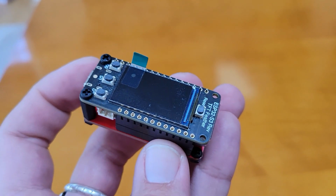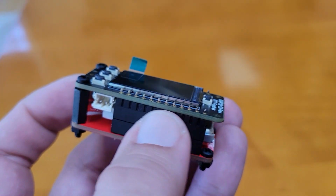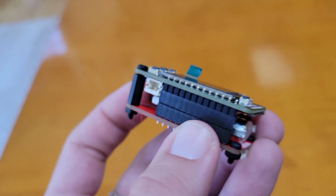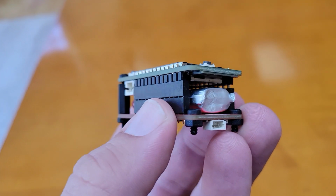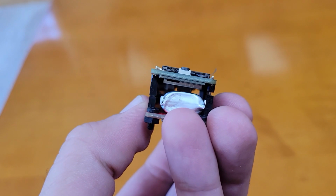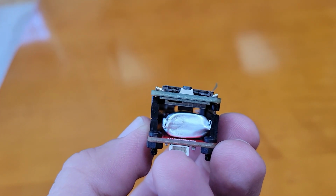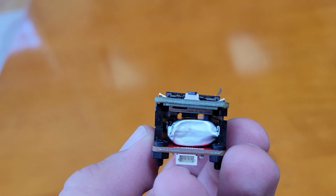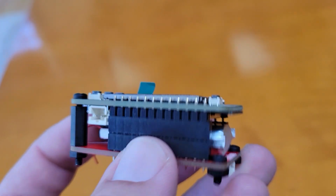So the first thing I did is assemble everything without doing any soldering. These headers aren't soldered, just to give me confidence that I thought through everything, that it looks right, and I know what I'm going to be doing. Especially, you need to pick the right headers here to give enough space for the LiPo battery. You can see just in there that the main board's STEMMA port is the thing that's jutting out in the middle, and that is going to start pushing into the battery if you don't give enough space.